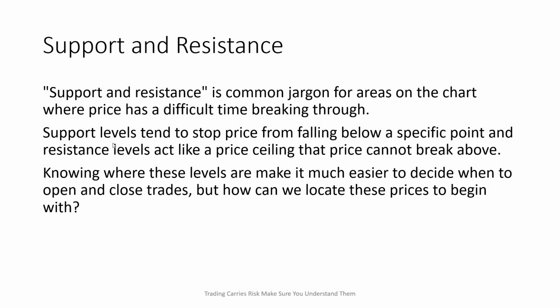So support and resistance is common jargon for areas on a chart where price has a difficult time breaking through. Support levels tend to stop price from falling below a specific point, and resistance levels act like the price ceiling that the price cannot break above. And "cannot" sounds very definitive. Price can do whatever it wants to do.